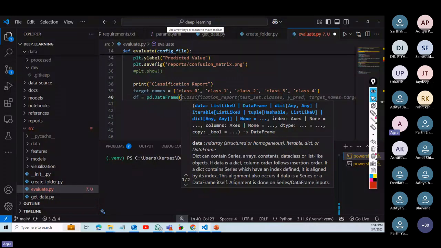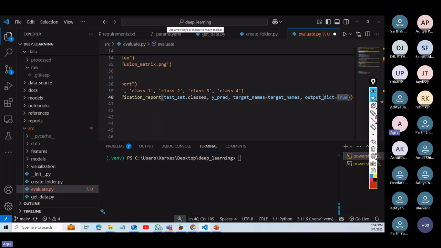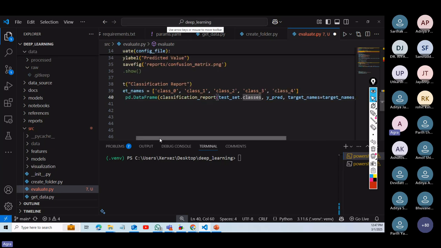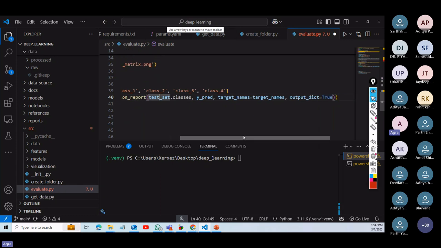Now next, classification report. Inside this classification report, I want the complete classified report of whatever model and data we have. Y prediction data. What are the values of Y prediction? Target names. What are the target names? We have target names class 0, class 1, class 2, etc. Output dictionary.